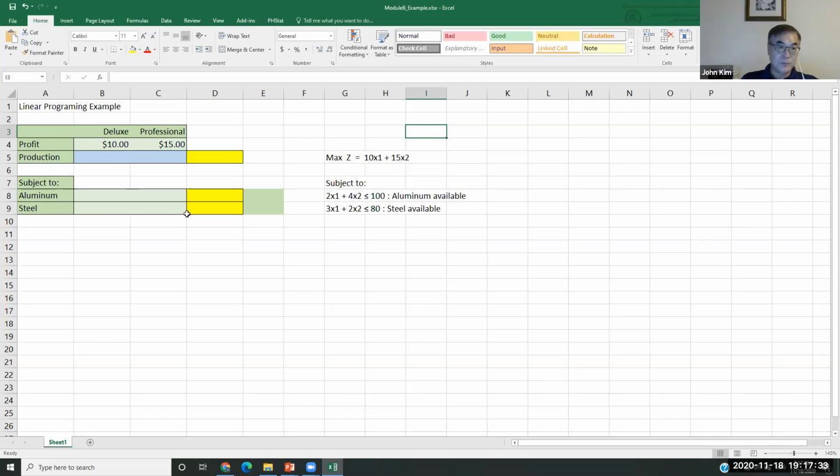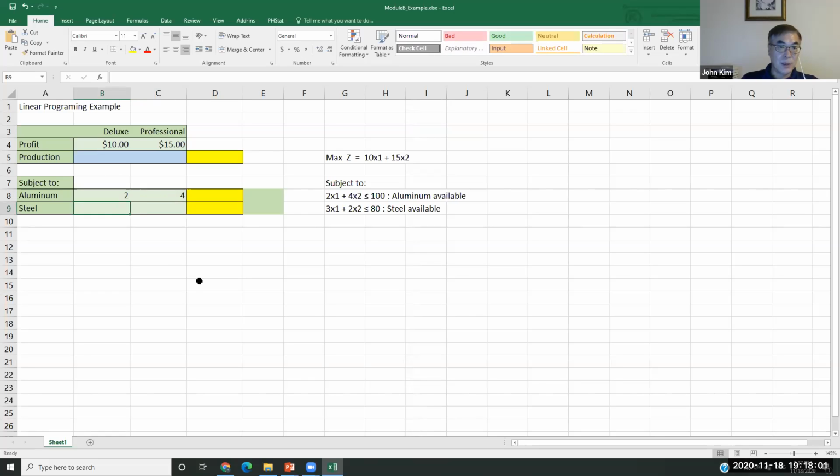And then the constraint part. Aluminum: deluxe needs 2 pounds, and professional needs 4 pounds of aluminum.